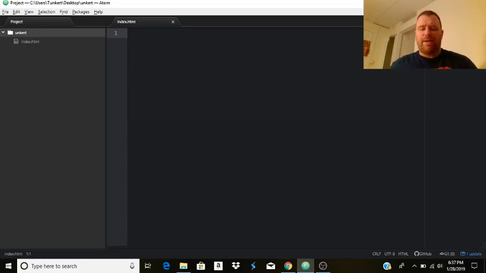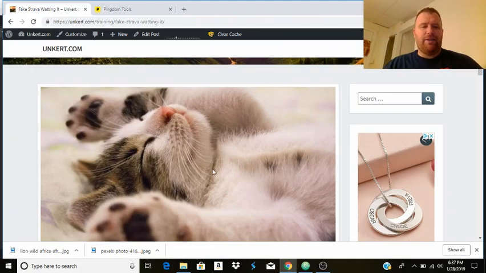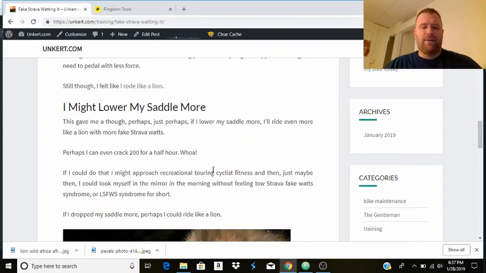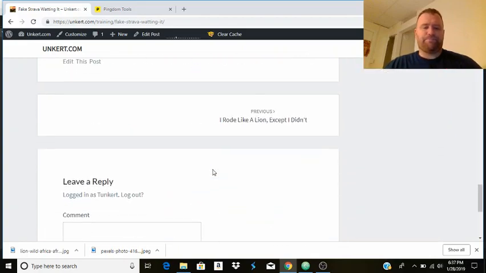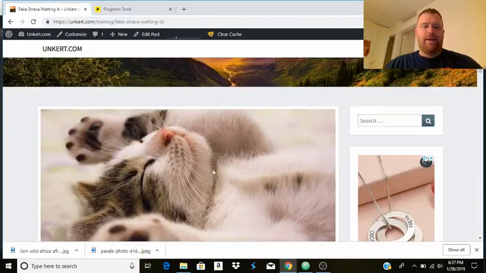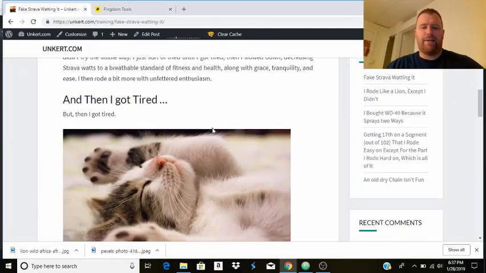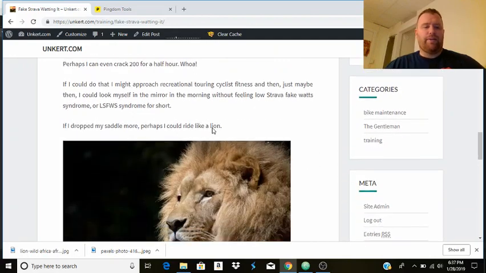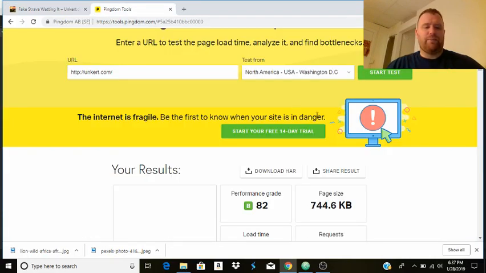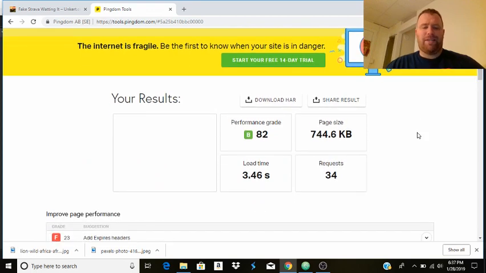My goal with this is I have a website called unkert.com, which is my last name. That's my goofy cycling site. And I have it here in WordPress, and it's all right. Got some blog posts here, just jokey stuff. But the problem is I don't really want to keep it in WordPress. I'd rather have it in my own code, have it run a little bit faster. If I look at Pingdom, it takes about 3.5 seconds to load. That's pretty slow. That's just on a shared server in HostGator, and I can get it faster with HTML.